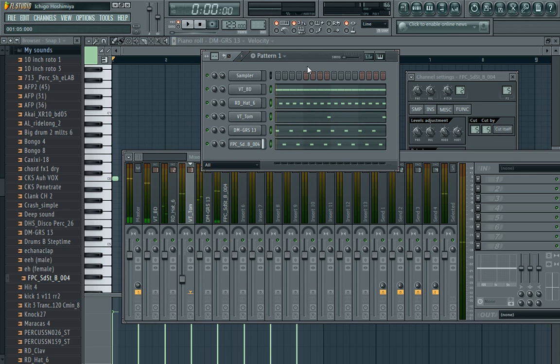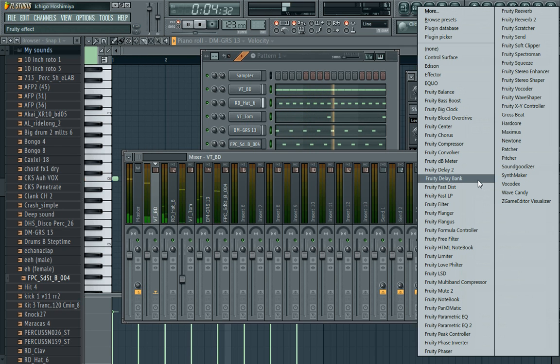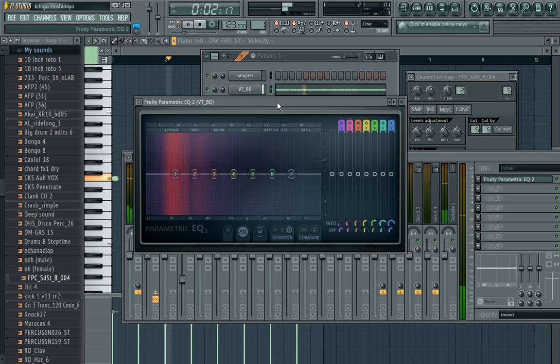So fine. Now I'll go on and start adding parametric equalizers and all those things to make my sounds sound even better. I feel like my kick is a bit too low, and it doesn't have that hard thump to it. So I might add a parametric EQ to it like that. What I'll do is look for the brightest band. So the brightest band is here. And you know that your kick is supposed to be between 60 and 80 hertz.